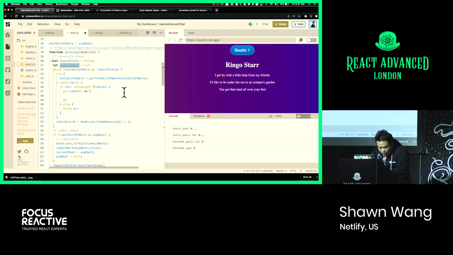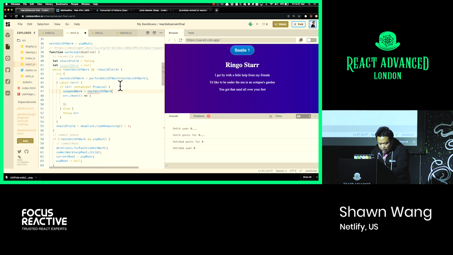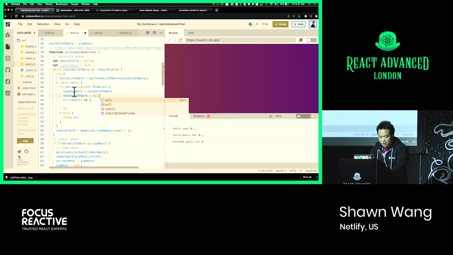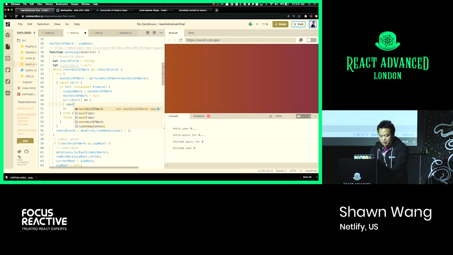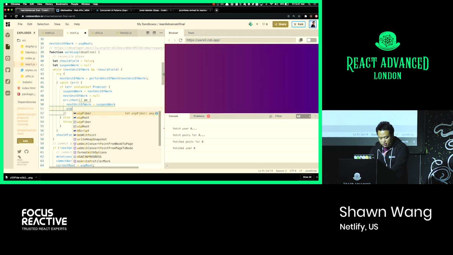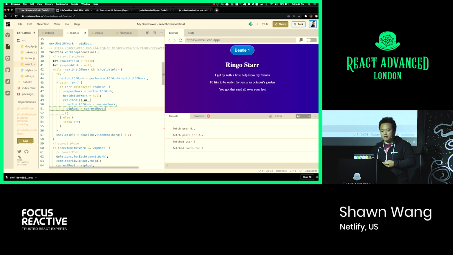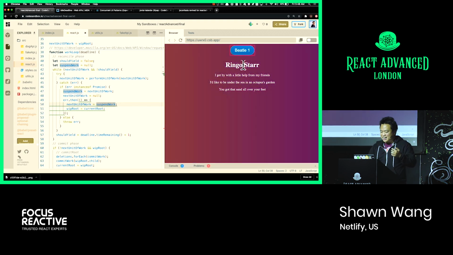I'm going to freeze that. I'm going to save that in the next unit of work, and then I'm going to nuke the next unit of work so that I don't keep rendering while this thing is going. And when the promise is resolved, I can restart it by doing the same thing that we've always been doing, restarting the next unit of work, as well as the work in progress route. I'm cheating a little bit here by setting it back to the current route to just force a re-render of the whole app. Again, this is not the best code, but it's the best that I can do.